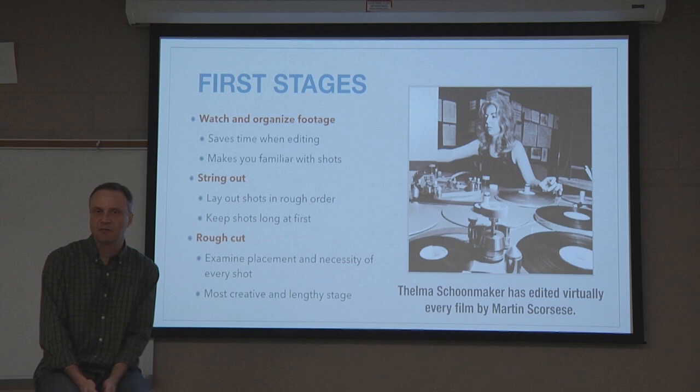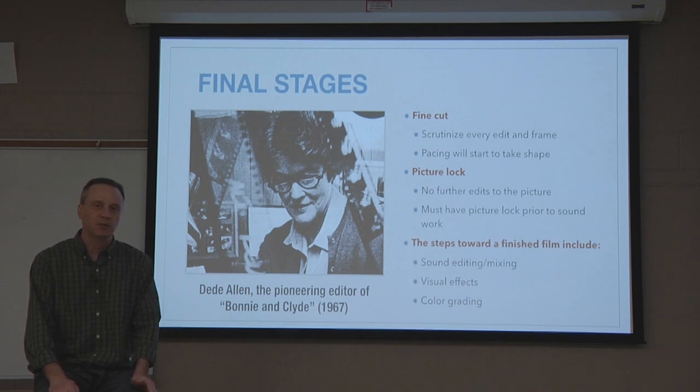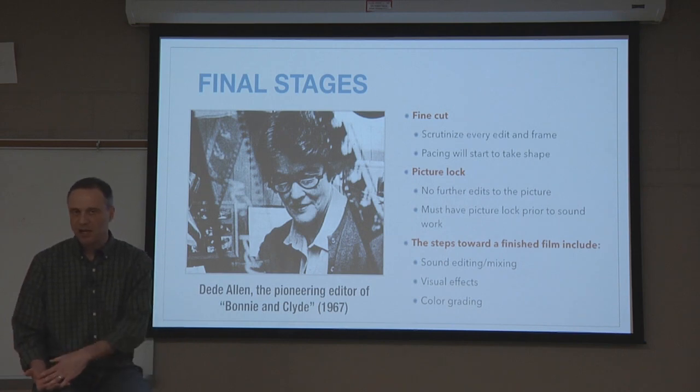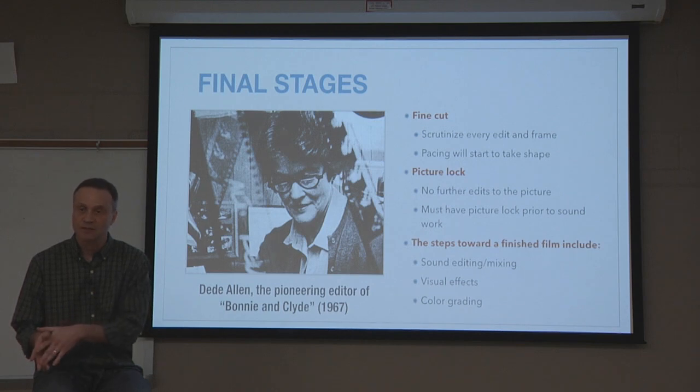Now, some people, after the rough cut, they stop without really going through and checking every single edit. This is where we do what's called the fine cut. In the fine cut, we're looking at edits, and this is really not where we're rearranging shots. This is where we're looking at every frame and deciding, hey, what should I cut here? Should I cut 4 frames here? Add a couple frames here.